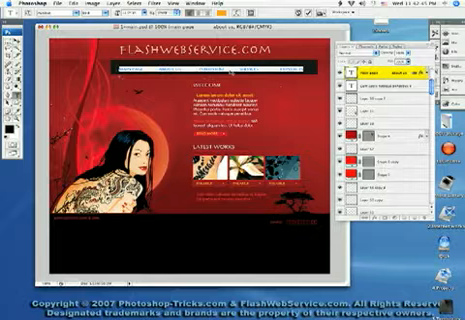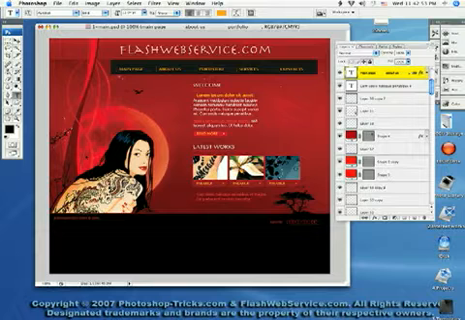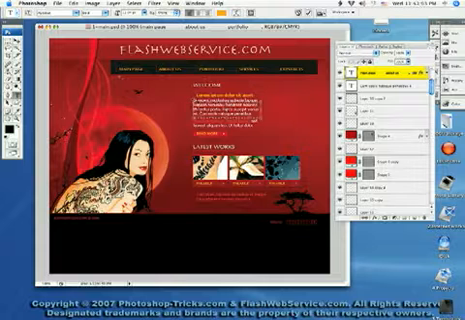Or you can turn it off. The same thing with the text tool, you can go in and change all of your links to be whatever it is you want. Maybe you don't want a main page or about us or a portfolio or services. And usually a lot of templates will have this type in here, lorem ipsum dolor, which is just a placeholder for you to put whatever you want.